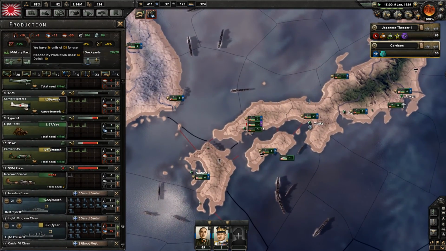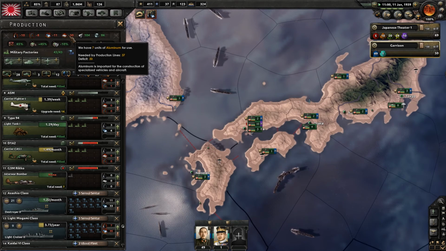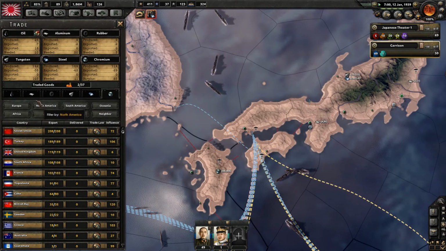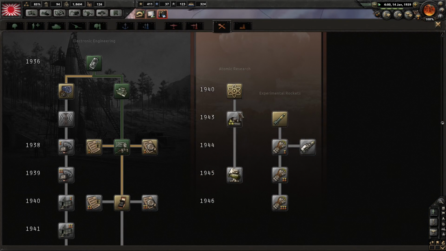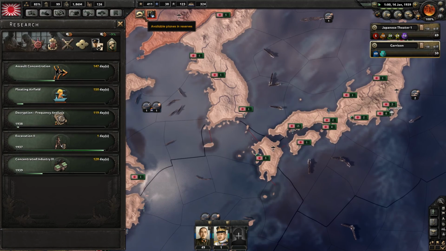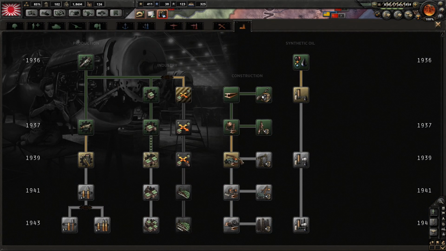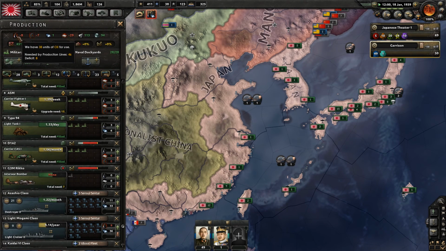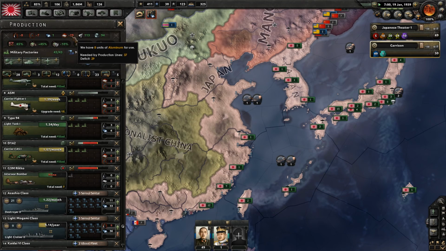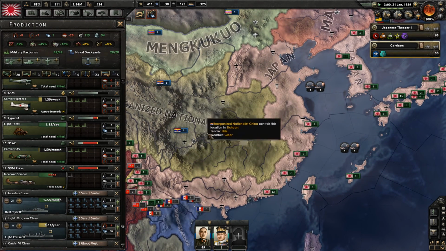And we do still need a lot of resources. 10 oil, 8 rubber, 11 steel, 30 aluminum. We only have 7 units of aluminum. Huh. Computing machine. Let's do decryption and encryption now. Excavation, so we get even more resources now. Let's do advanced machine tools. So all of a sudden we need 8 oil, and we have enough steel. We only need 29 aluminum, because we're producing more, basically.